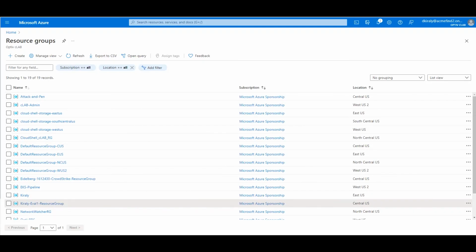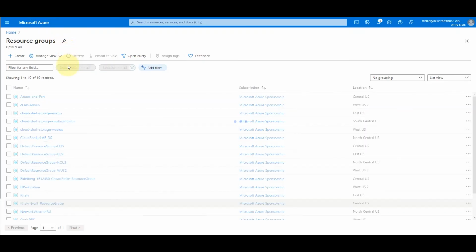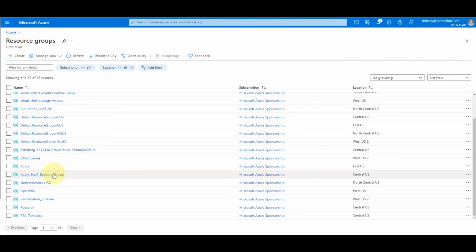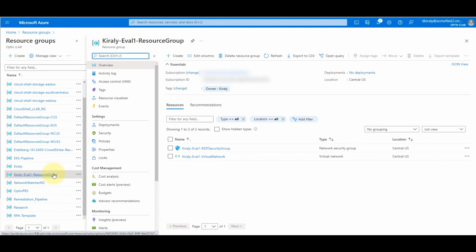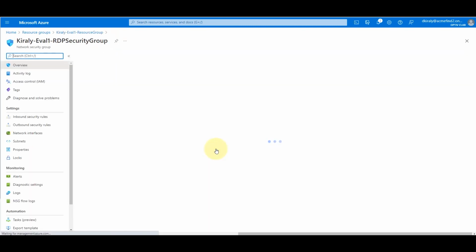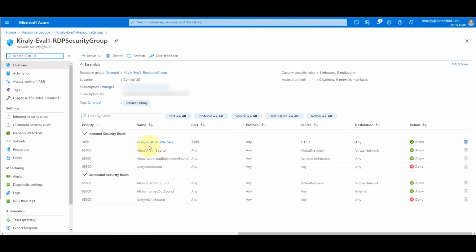And what that does, if I go to my resource groups within Azure, you'll see that I have a Corrali eval resource group, and I have an RDP security group, as well as a network name. If I click on the security group, we're going to see that I have a new inbound rule with my last name, the test name, RDP access over 3389 from the source IP address that was entered in the email. And that is awesome. I think this is a good place to stop for this video in this series.